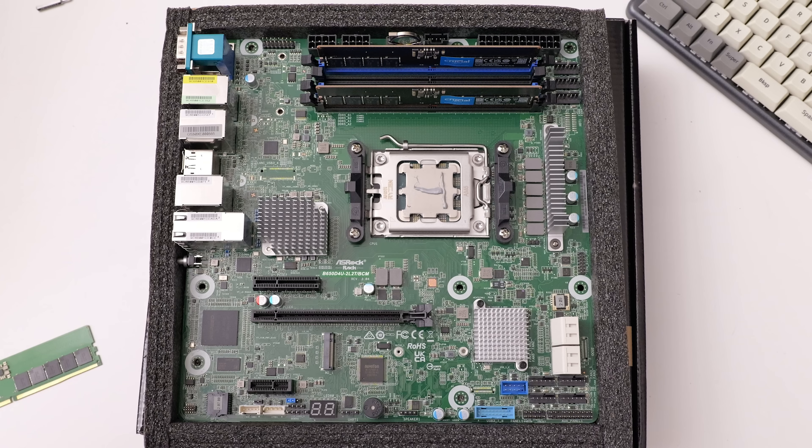We do manage to have three PCIe slots, albeit with a slightly unusual lane layout. We have the primary slot which is x16 PCI Express 5.0 — and it really is PCIe 5.0. We also have another four-lane slot, and then a PCI Express 4.0 x1 to the chipset. We also have an M.2 directly to the CPU, and that is PCI Express 5.